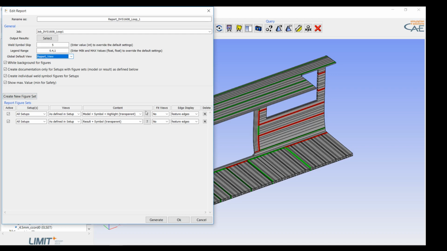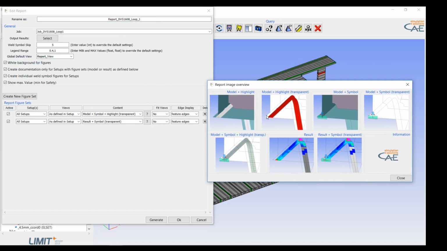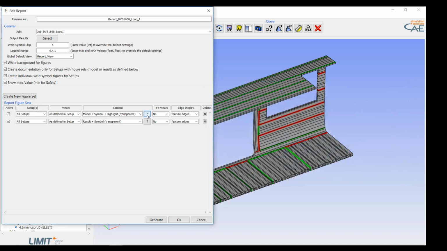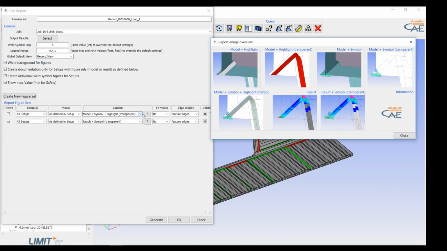And now we can define the pictures we want to use. From my point of view, this model highlight transparent actually is a good way to show the global location of the weld within the structure. So I usually use this as the first picture. Excuse me, wrong button.